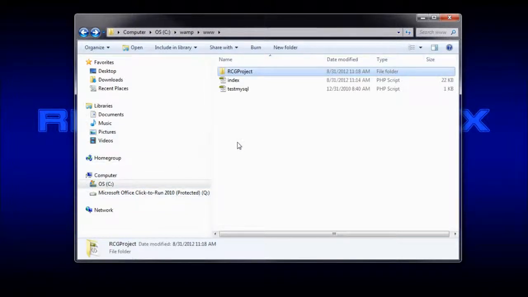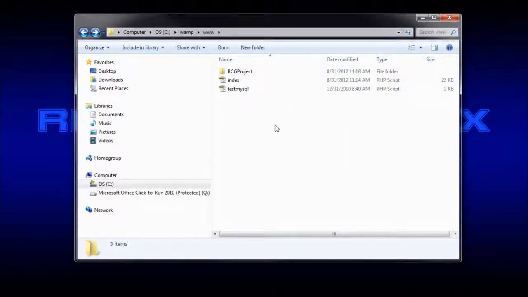One more thing that I wanted to mention, there is a Mac version of WAMP. If the W in WAMP stands for Windows, then one could only assume that if you put an M there for MAMP you would get a Mac version, and that is the case. You can search for MAMP and download a Mac version of WAMP and install that, and I've never had a problem with that either whenever I'm running on a Mac system.